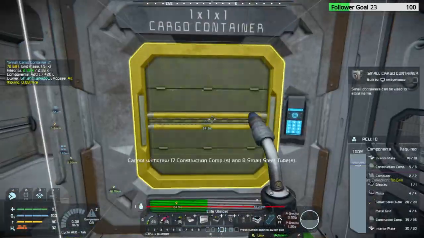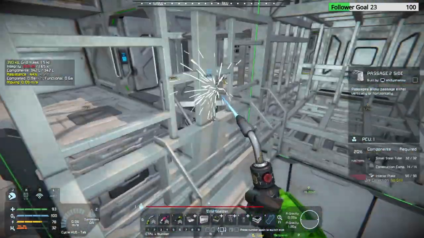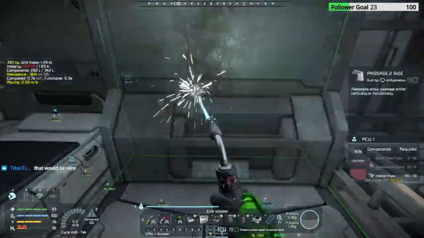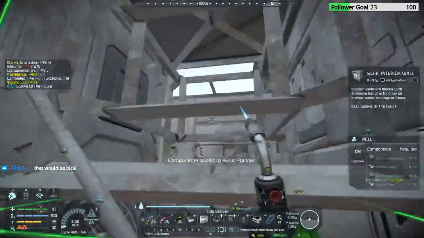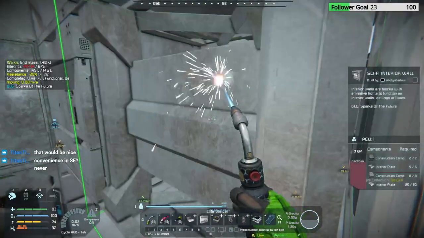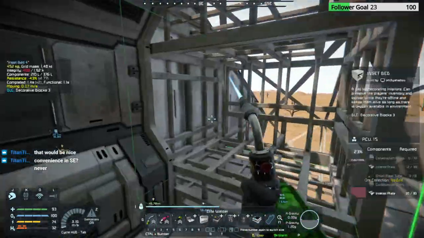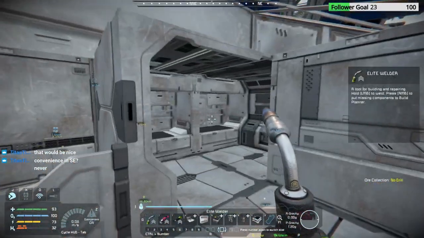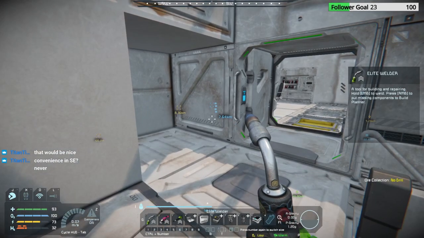At times like this, I really wish the build planner would let me just queue up tons. What did I put here? Just a sci-fi wall? I guess that works. That feels pretty good. Yeah. Convenience. It's a thing of dreams.